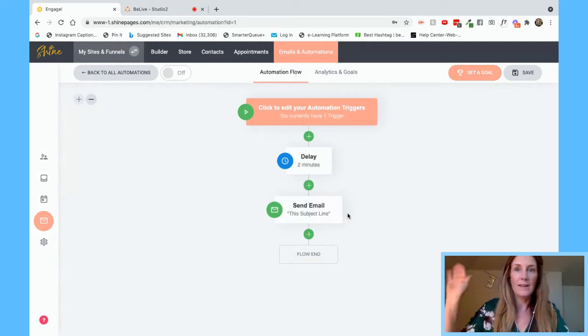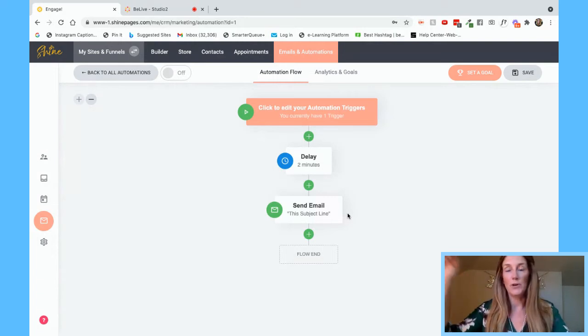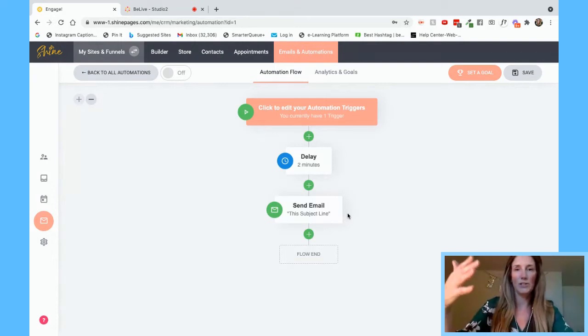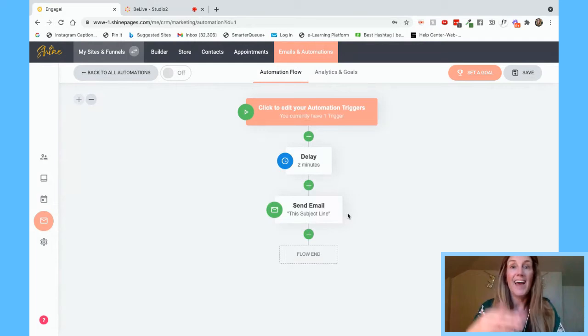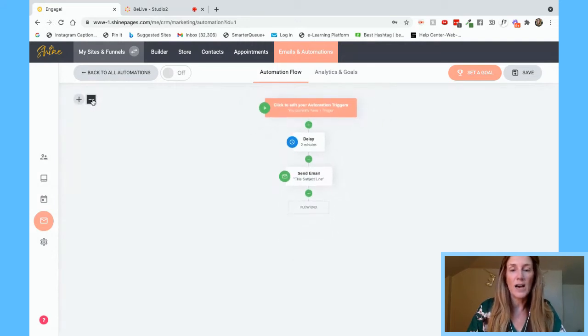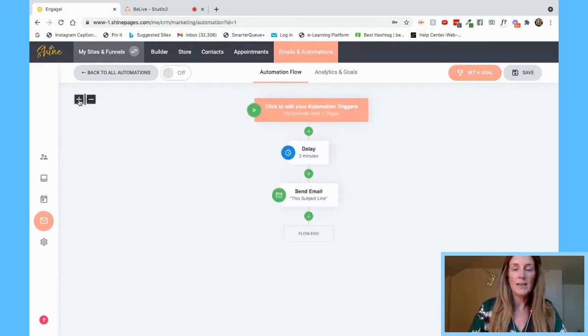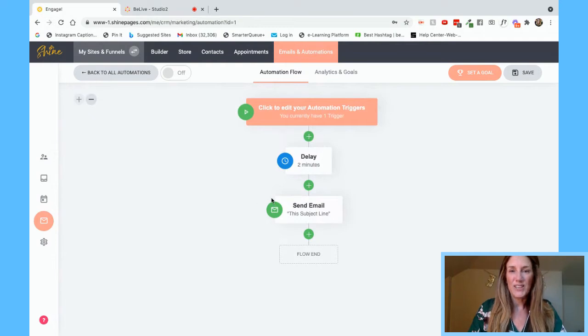And then maybe at the end they exit and they're added to another list, and then you start them off on a different list, and that automation would take over. So you can do all of that. As you can imagine, these can get very long and very large. So you can certainly go ahead and zoom in or zoom out on your automation if it's very large. And then you can just scroll up and down with your mouse to be able to see that full automation in effect as it gets larger. Or you can zoom right in and get that closer in so you can see.